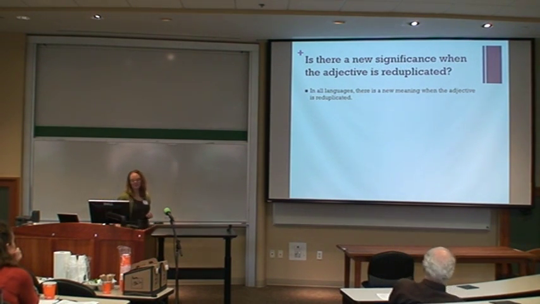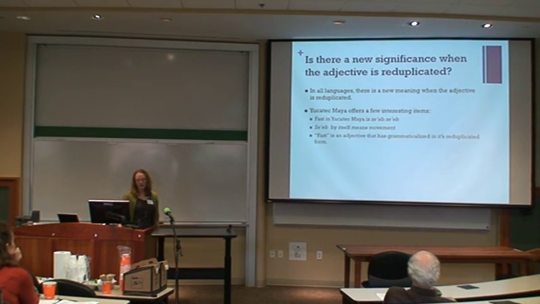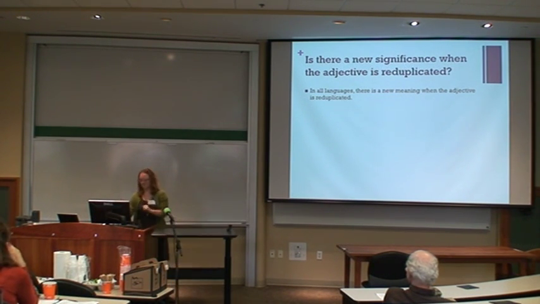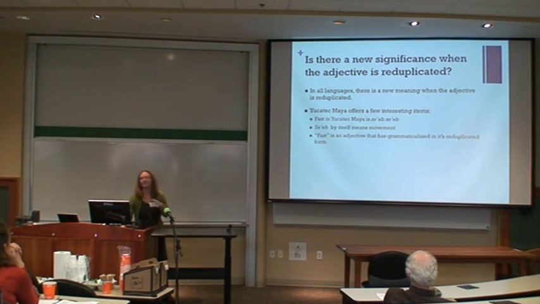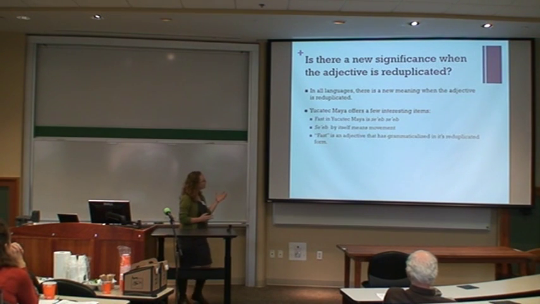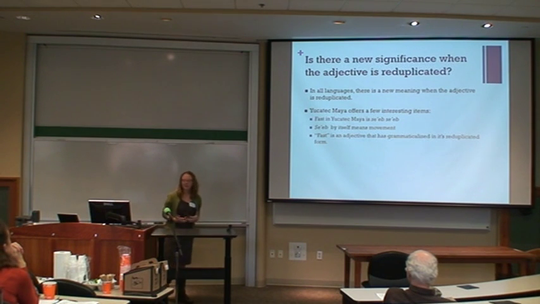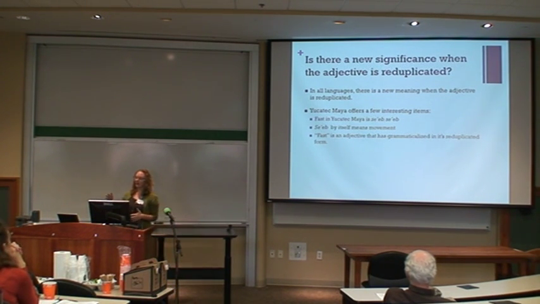In all languages, there's a new meaning when it is reduplicated. And often this meaning was, so we have bad, and then intensified bad, bad, or the authenticity in English. And in Yucatec Maya, this was interesting because se'eb by itself means movement. It's kind of like a forward movement. And if you reduplicate se'eb, se'eb, you have fast. So it's already grammaticalized. We have this lexicon that means fast, right? Already reduplicated. So you can't increase your fastness by saying se'eb, se'eb, se'eb. That would just not work.